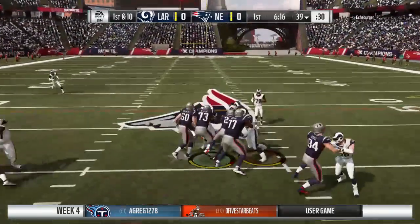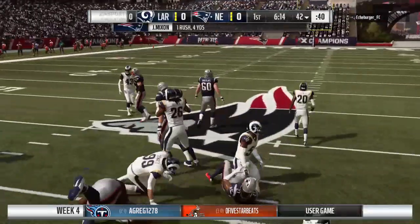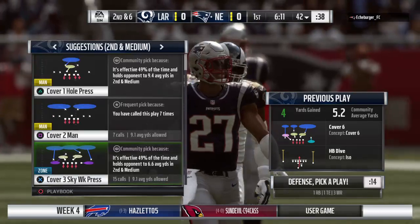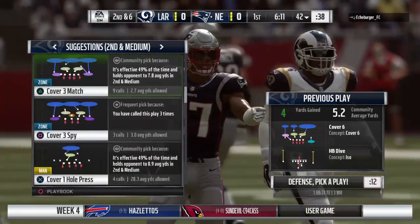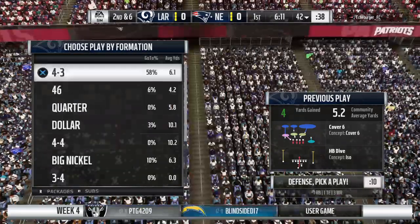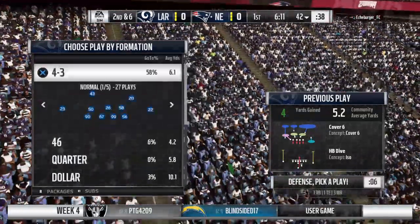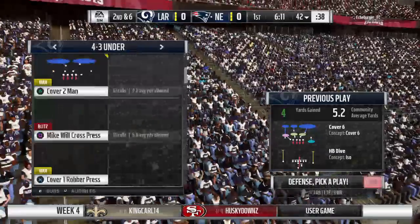The former second-round pick, this is Joe Mixon. And hard running's going to get him over the 40 to the 42. The pass rush specialist, D. Ford, in on the stop. I call that play a success. A nice inside run sets up a very manageable second down. A very solid gain on that play.